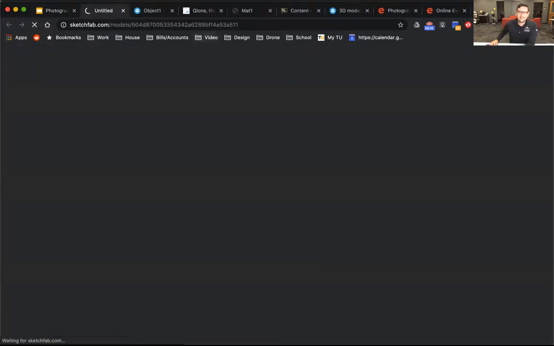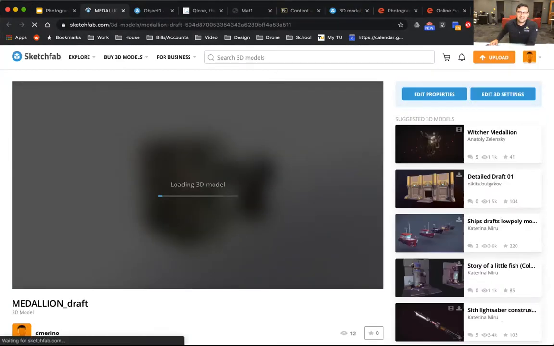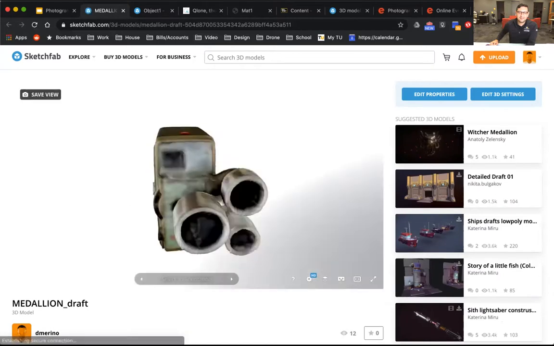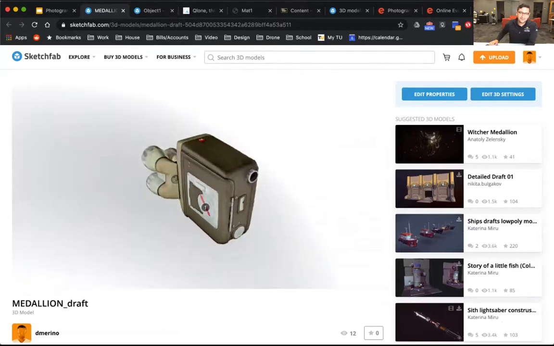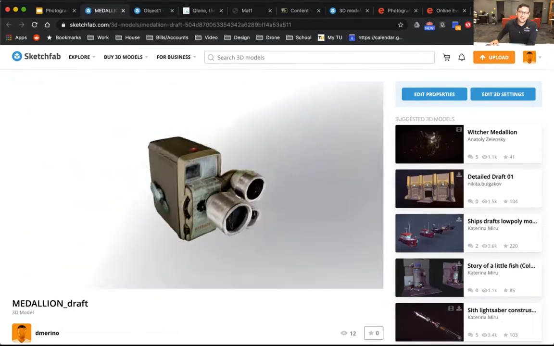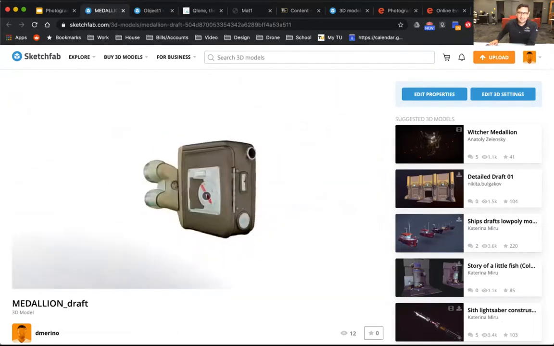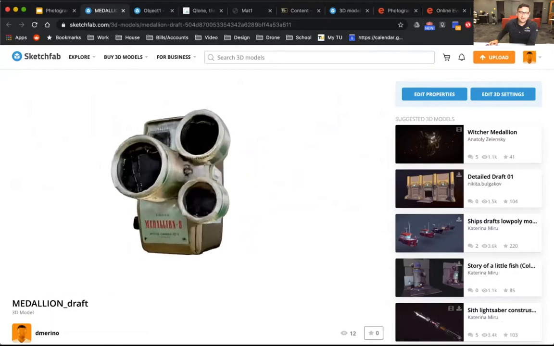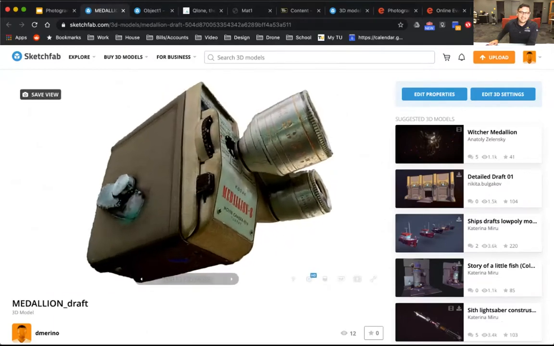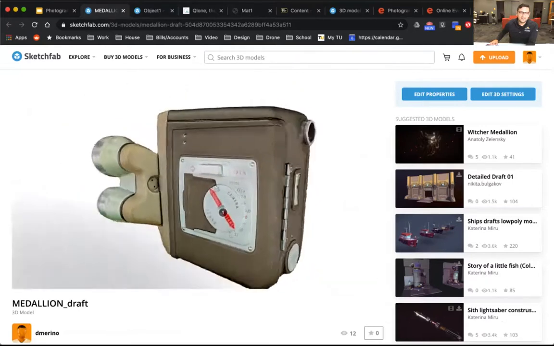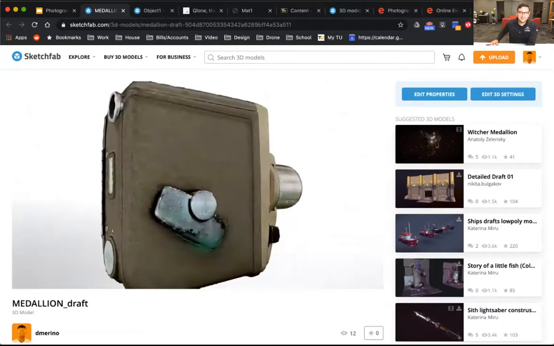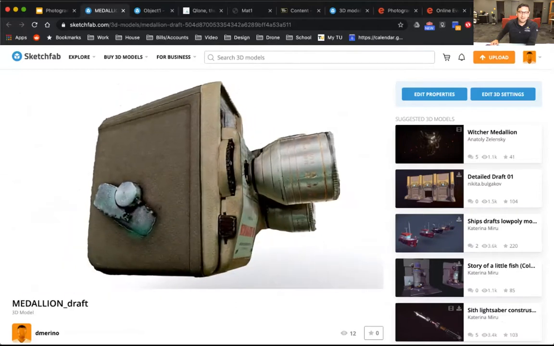I'm going to click that example just to see what we can do. And this is an example of a scan that we did using that software. So this is not the one through the iPhone or iPad. This one's a little bit more complicated using DSLR cameras. But I just wanted to show you an example of how detailed a scan can get. And this is a very complicated model because of the overhangs and stuff like that. I just wanted to show you an example of what those 3D objects may look like at the end.